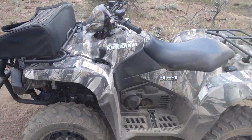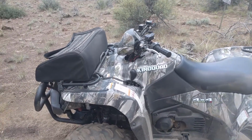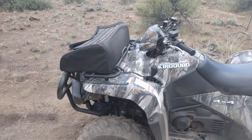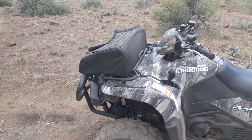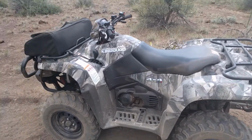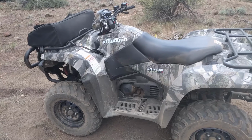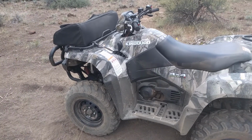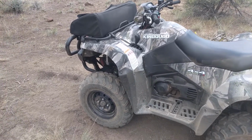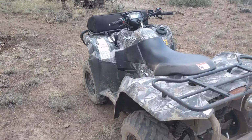Another difference with that EFI is that you're not going to have any effect from elevation. So right now, we're at 3,200 feet or so. If I take this down to the beach, which I probably would never do, but if I wanted to, you would see no difference in the EFI quad. Now, if you go back to the carbureted quad, you can either set it for 3,000 feet or you can set it for sea level. And right now, I'm pretty sure my quad is actually jetted for sea level, that old QuadRunner 500. And so you'll hear it backfire and pop every once in a while when we're up here at elevation. So in the 16-year difference, EFI is definitely a thumbs up.